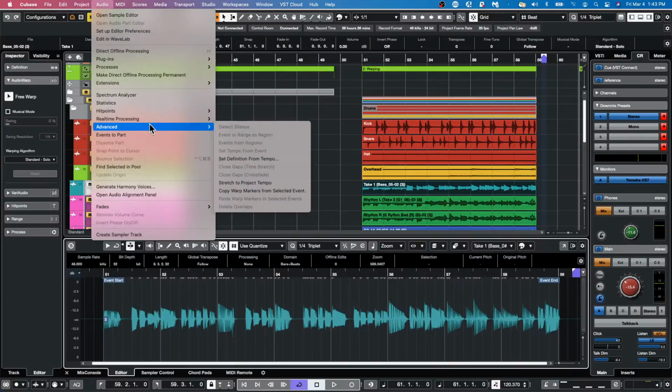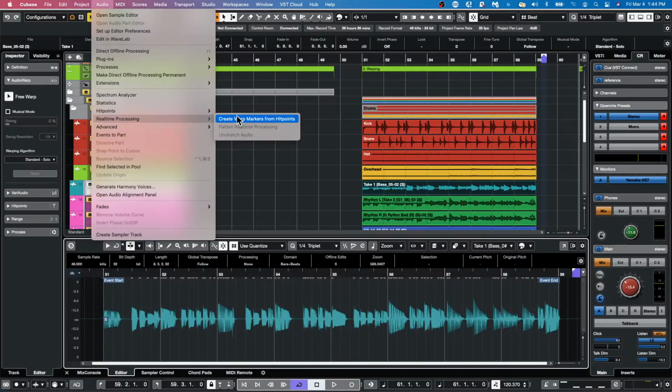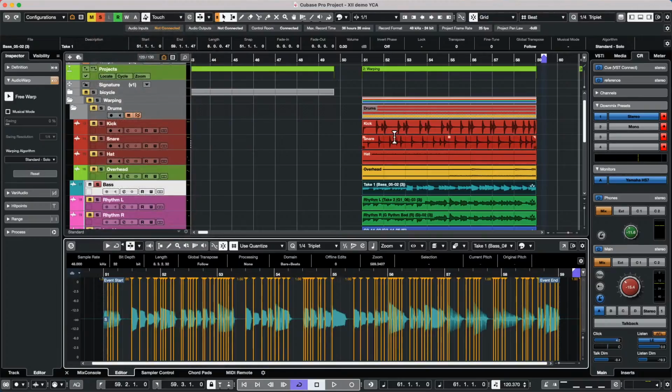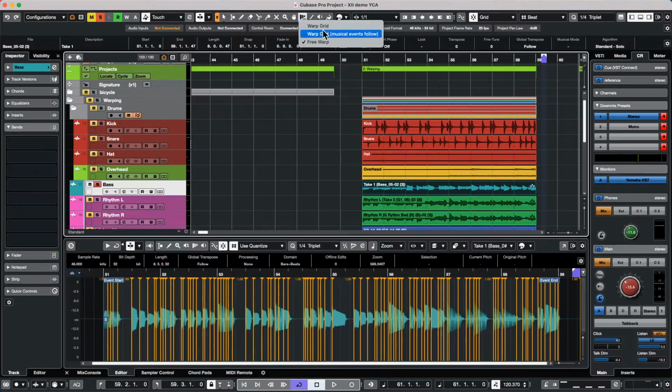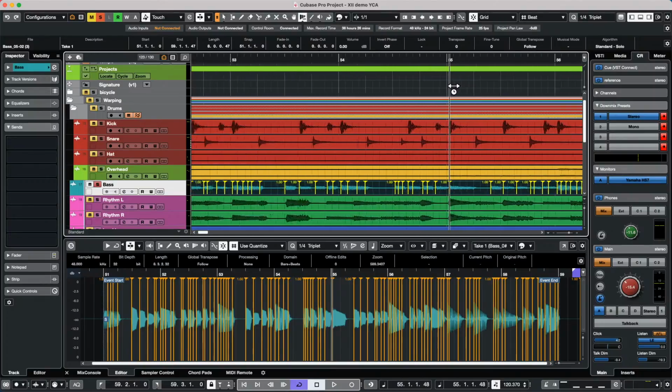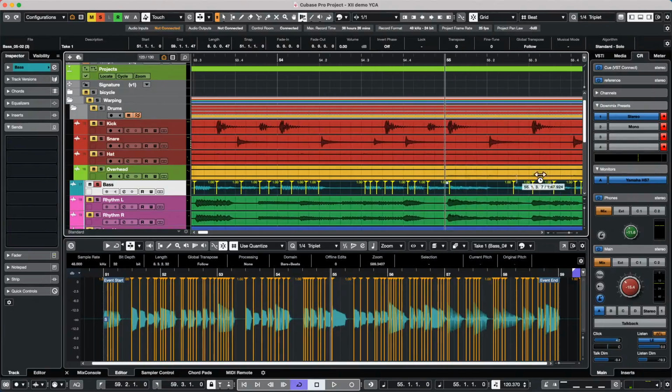Let's create our warp markers. And now as we switch, our warp tool in our project window is now switched to being in free warp. So at this point, as we zoom in, we could just come right over here and I could warp directly on the main project window.